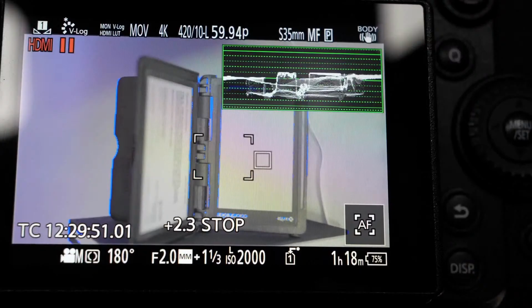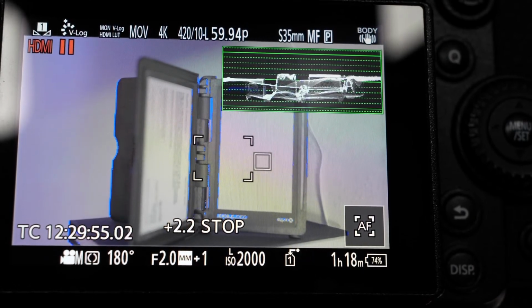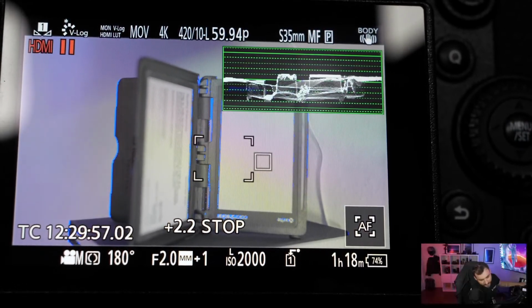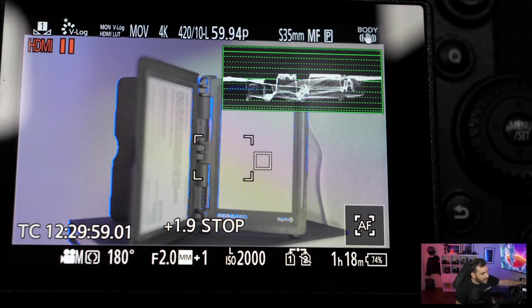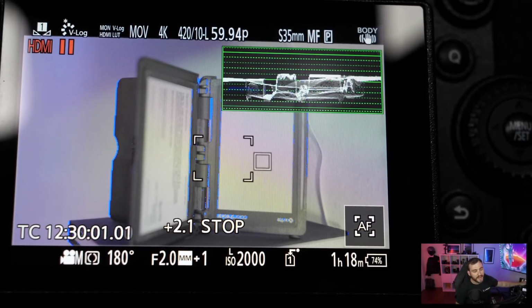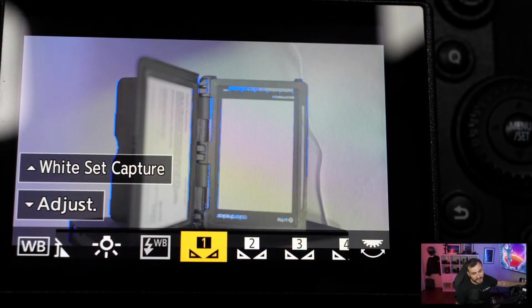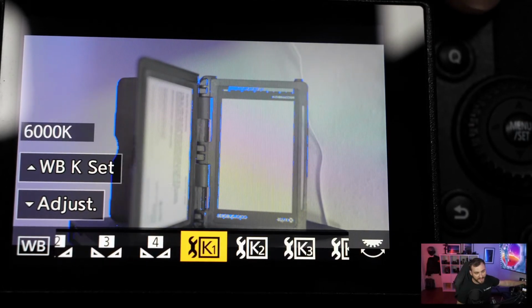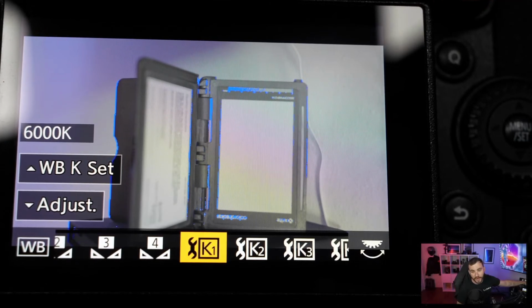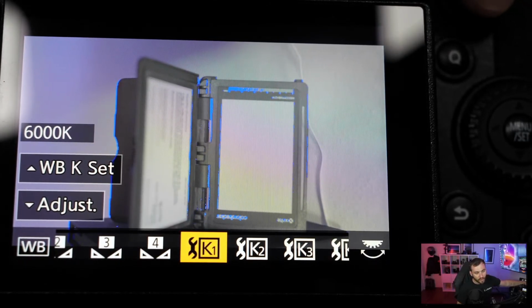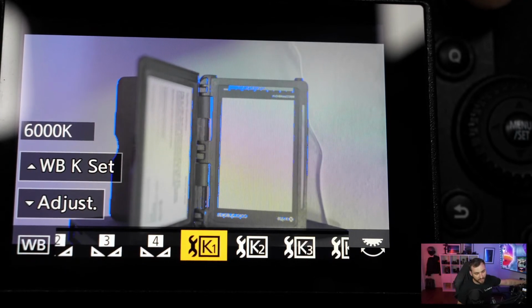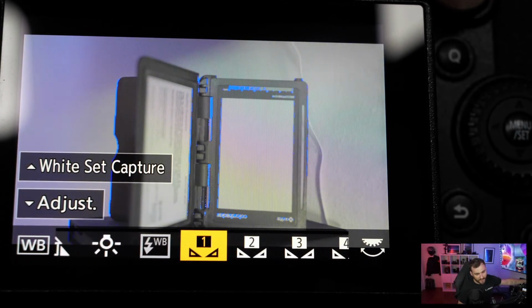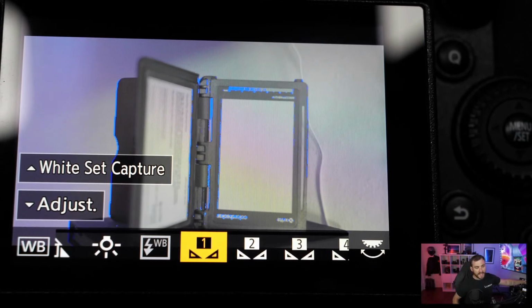So we've talked about this before. The white balance on the Lumix cameras, you have a couple things that you can do. I'll put this camera back on. You can either click the white balance button on the camera, you can dial in a custom Kelvin temperature if you know exactly what the lighting scenario is, or you can do one of the 4 custom white balance selections.